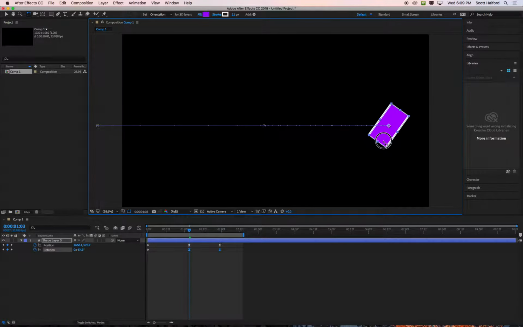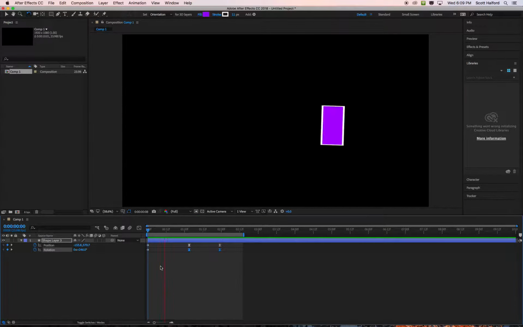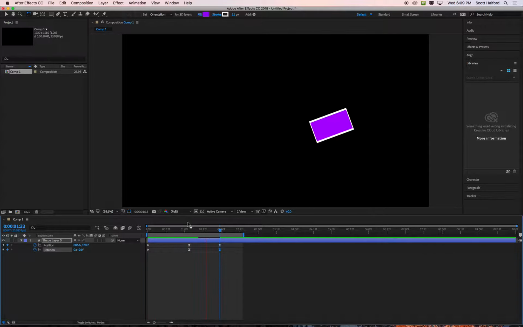I might want it to end up there so it really is almost like it's floating down. Oops. I did that with both of those keyframes selected. There. Now I think I've got it rotating too many times before it hits here. I think I might only want it to rotate this much.